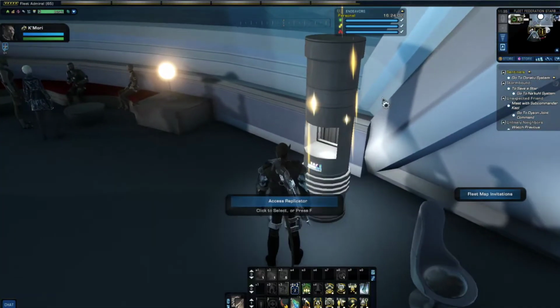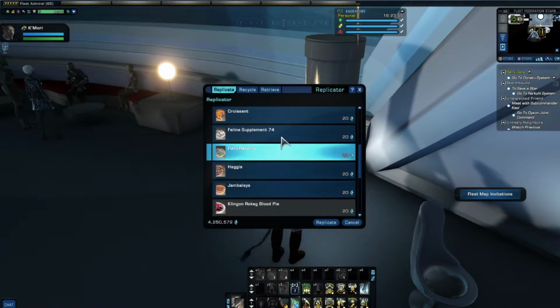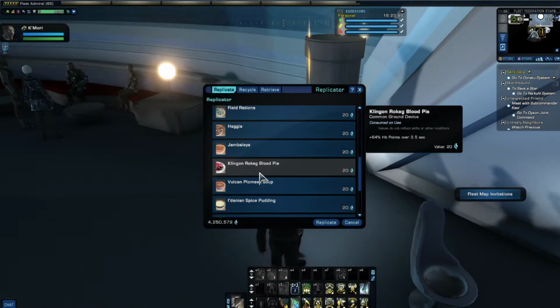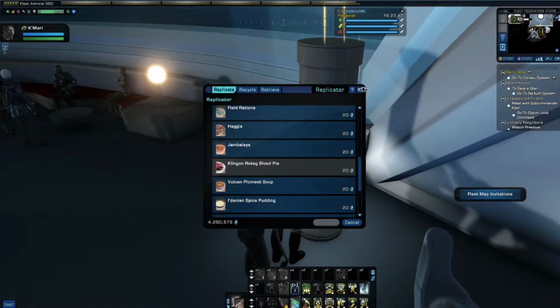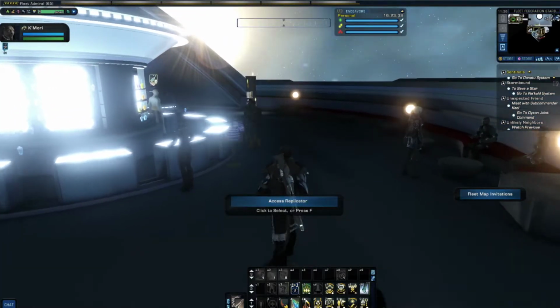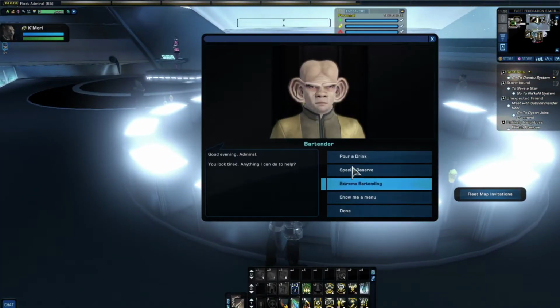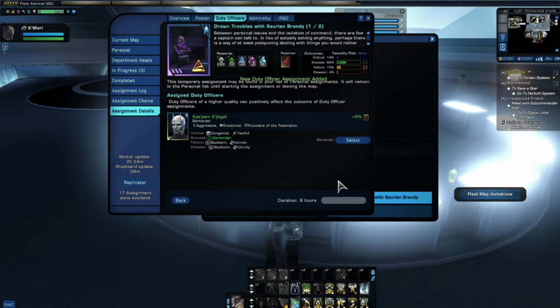Nice little seating area. You got a replicator here, so you can replicate all your lovely, tasty treats. You can get a field ration. You can get a feline supplement. Meow. Apparently, you cannot get Rokeg blood pie here because it's a Klingon delicacy, and you cannot replicate that here. I believe if you have a Klingon Federation character, you can. But here you have your bartender where you can also get your drinks, your beverages. And you get some various duty officers right there. You don't have the Saurian brandy, so we can't do that just yet.